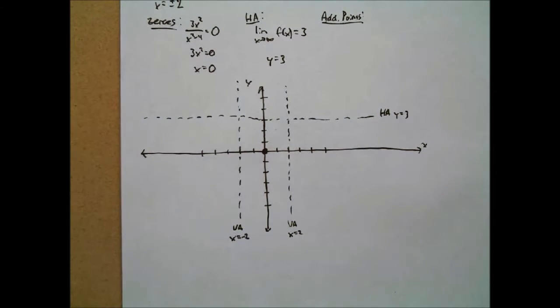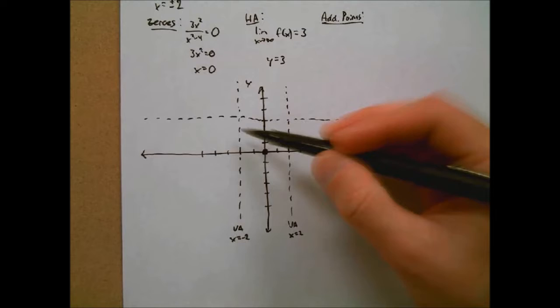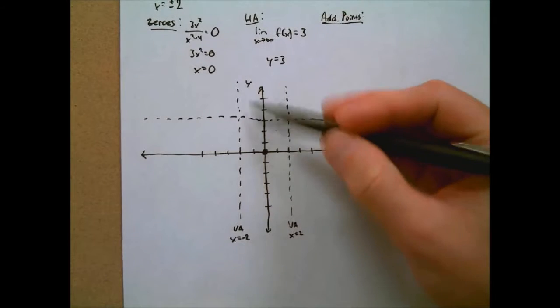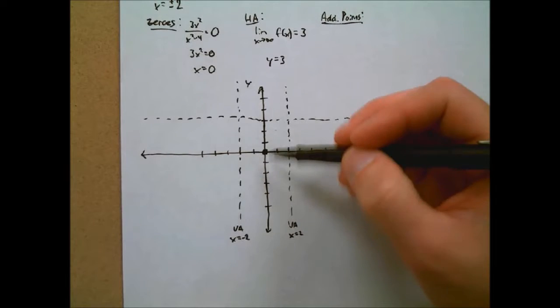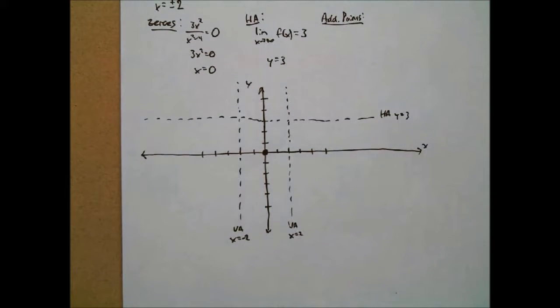Okay, so interesting here. We only have really one point here to guide us, and it's not super helpful either because horizontal asymptotes can be crossed. So we could go up and then down, or start from down and then go up, or we could do this or this. So it's kind of inconclusive. We might need to come up with some more points here. So I'm going to go ahead and do that.